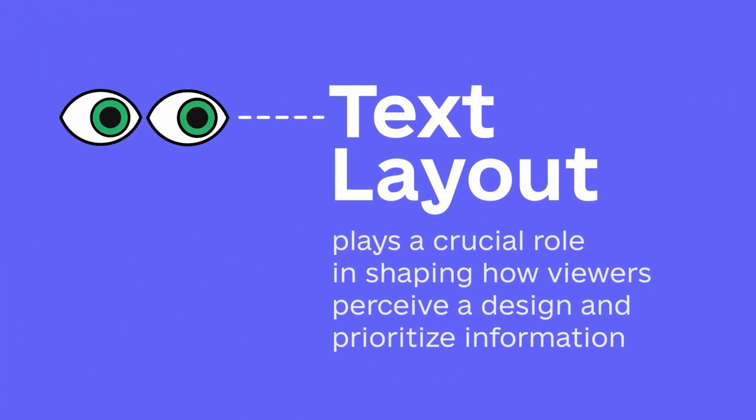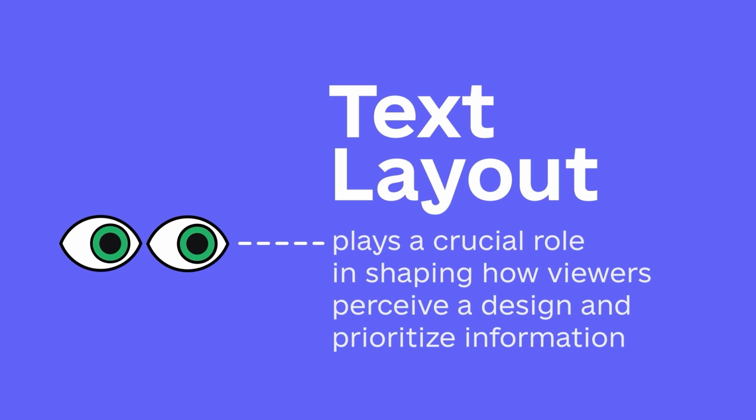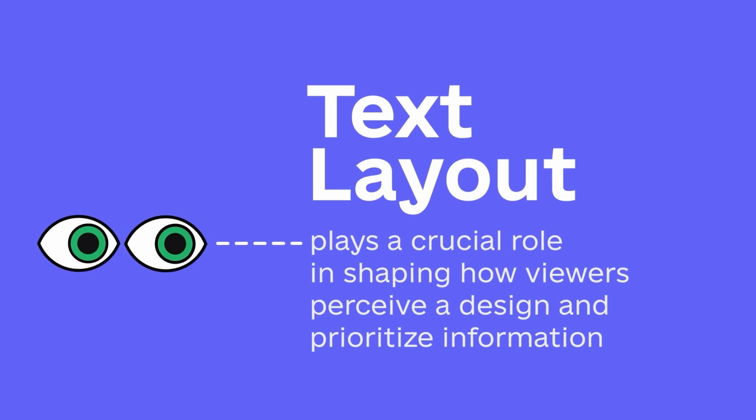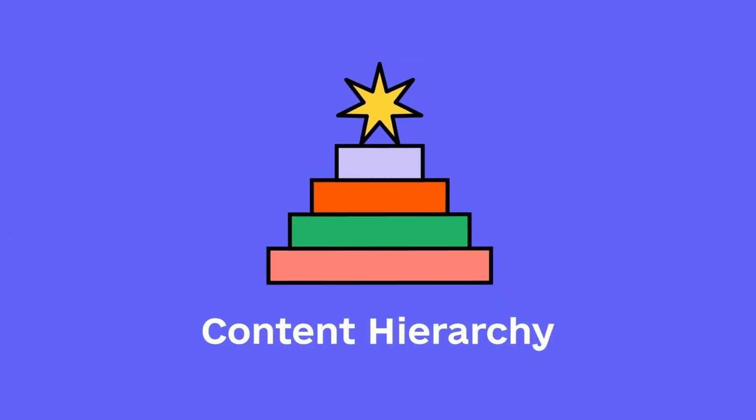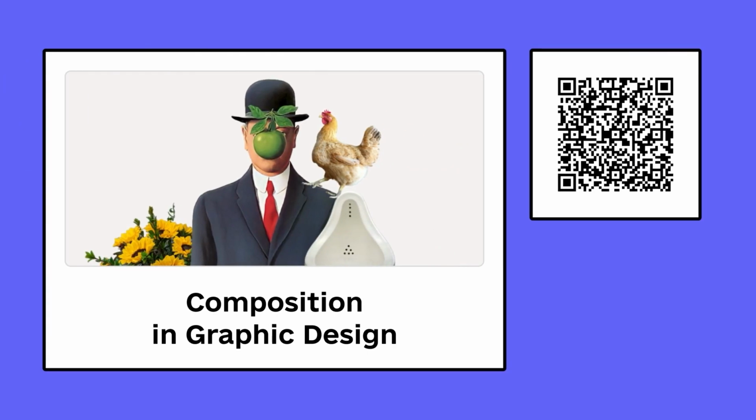Effective text layout hinges on understanding the interplay of size, spacing, and interaction between text elements. These factors dictate how viewers perceive and prioritize information. While numerous tools can enhance text work, grasping content hierarchy and compositional principles is paramount. In this context, the subordination principle in composition emphasizes the importance of a clear hierarchy, where the compositional center stands out, subordinating other elements. To delve deeper into the subordination principle and others, consider enrolling in the Composition in Graphic Design course by Creative Practice.